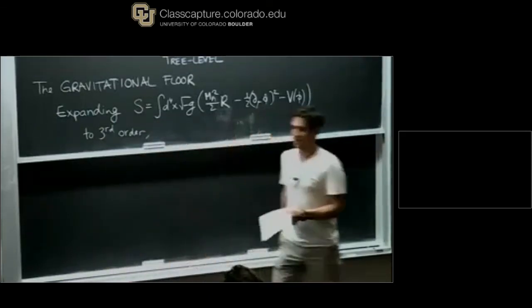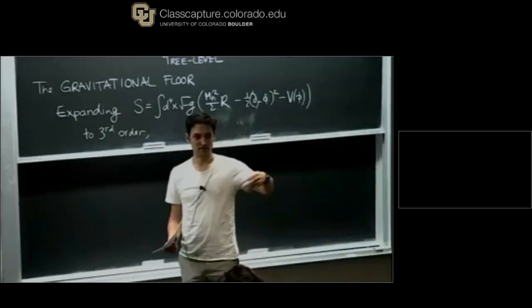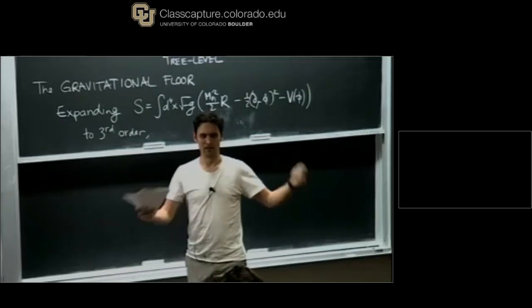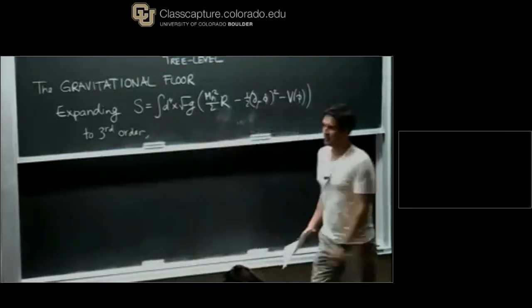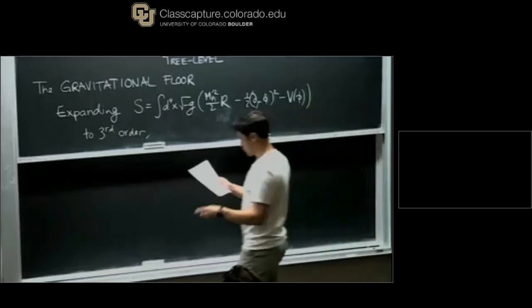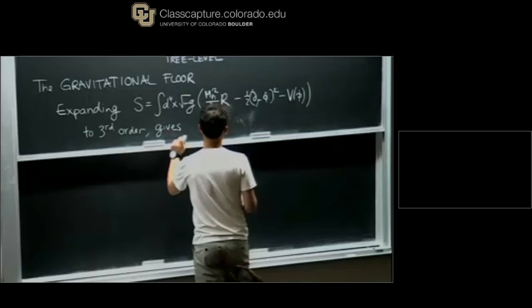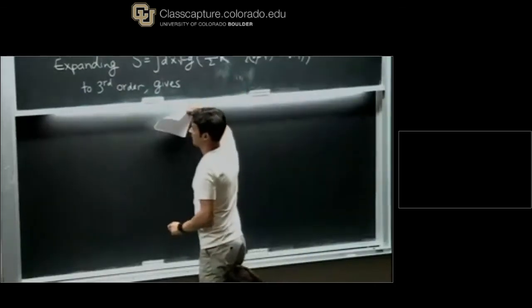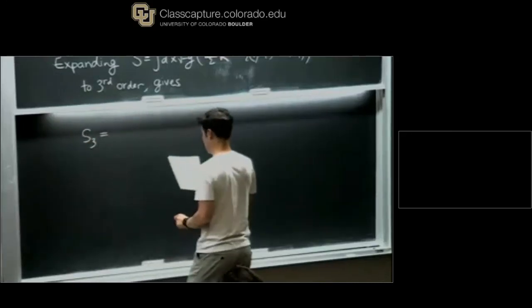Okay, it turns out you don't have to expand the constraints to 2nd order because actually the solutions at 2nd order for the constraints will be multiplied by the linear equation of motion and so on. So all of this is explained in more detail in my notes. Okay. But here I just want to give you the final answer. So when you go through this, you get the following cubic action for zeta.